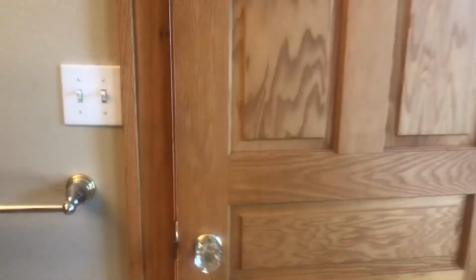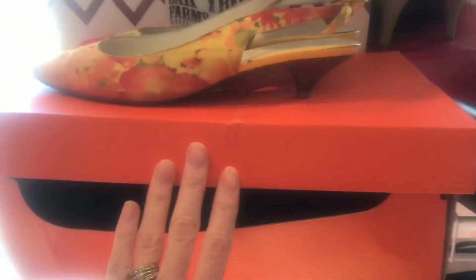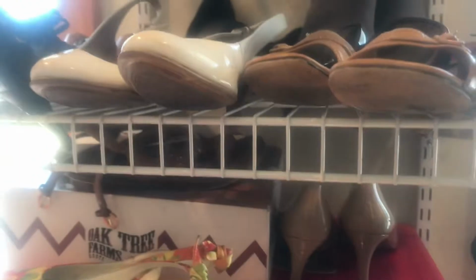Now, before we get started, I'll show you what my closet currently looks like. I'm storing all my shoes this way, and I think there is more potential if I take some of them out of the boxes and sort through them, see which ones I actually use. And yeah, I have some sunglasses up there, I'm not sure why. I have this big cardboard box full of stuff that I just laid there when we moved here. So obviously I need to go through that.